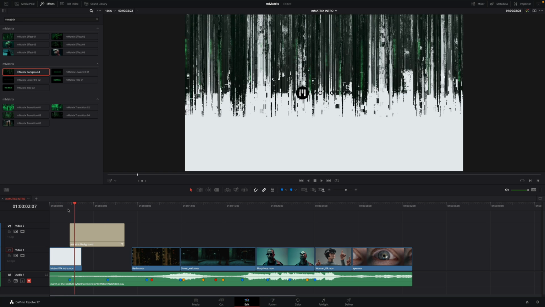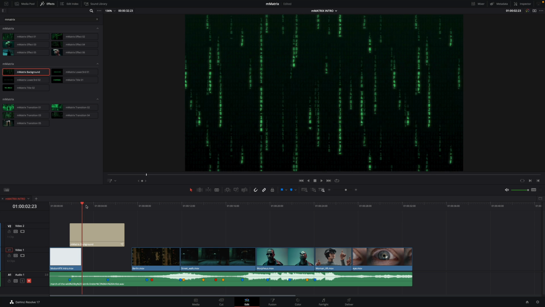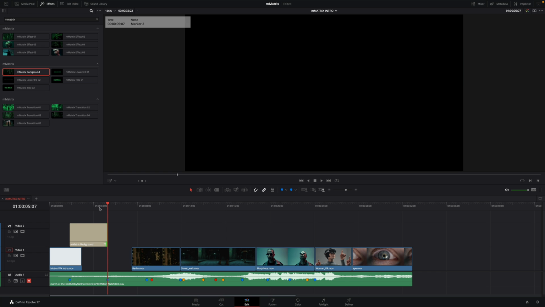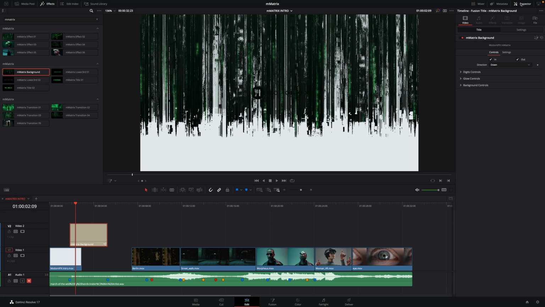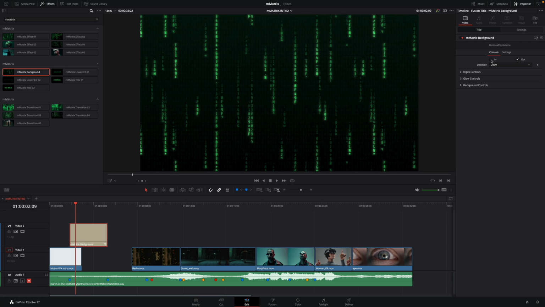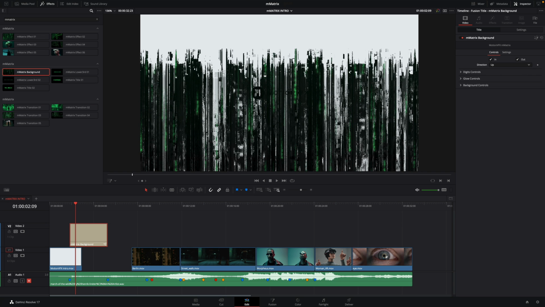By default, you will get a very cool transition, but as always with MotionVFX plugins, you will be able to customize it. To do so, you just have to open the inspector, and you will get access to all the parameters. First, you can enable or disable the in and out animations. You can decide in which direction the flow will go, up or down.